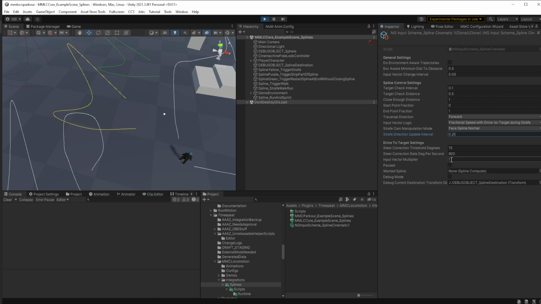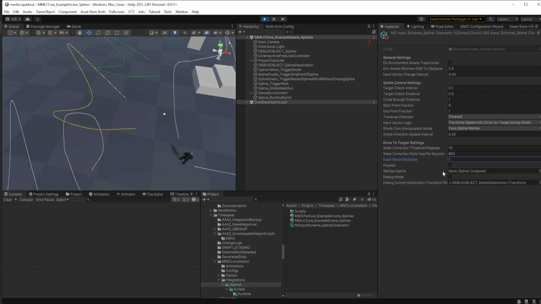And then the input vector multiplier. Think of this like if you're using the analog stick, one is hard pressed to the end, or if you're using WASD, if you're pressing W, it's going to one. You can modify the intensity of that, the amplitude of it. So if you set that to 0.3, what would normally have been a run will now become a walk. It turns out MMLC has much better functions for that. You can just set can run to false. And in the helper function, there's also a force walk with a Boolean that you can use to get that done. Paused is literally what it sounds like.